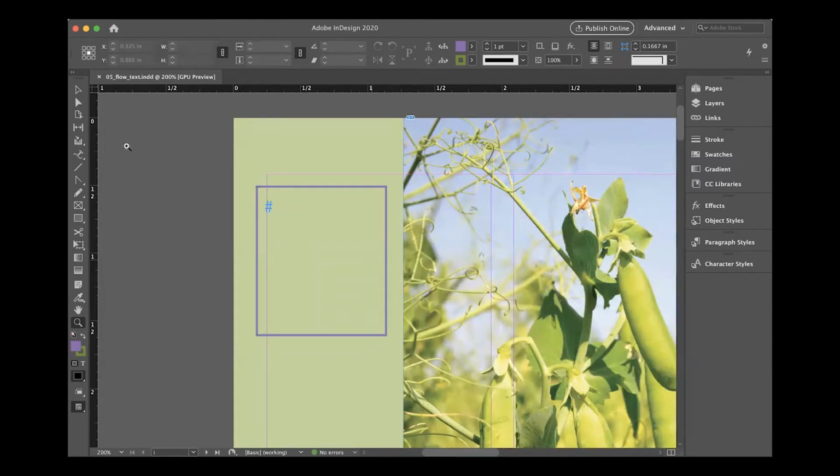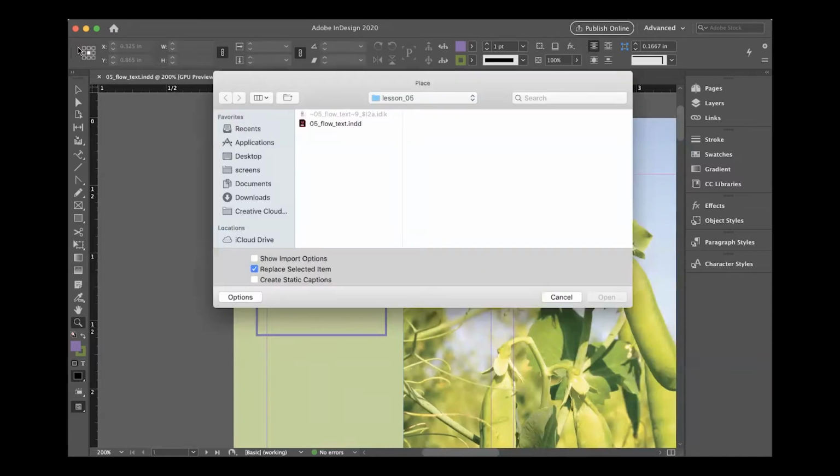And choose a file place. Command D. Make sure all 3 options are checked. Show import and replace selected items and create static captions.